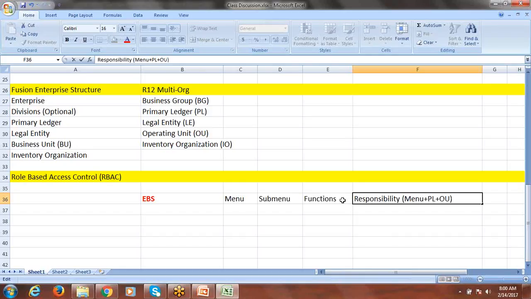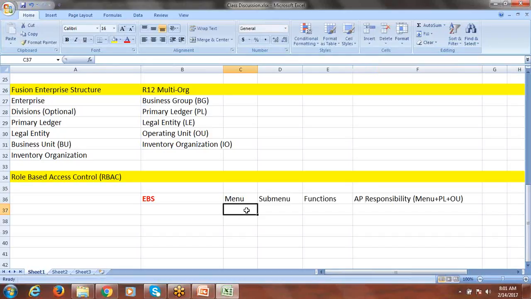If I take the example of GL responsibility, I no need to talk about operating unit. GL responsibility will have a menu. Within the menu, we'll have a primary ledger also, because as mandatory we assign the primary ledger to GL responsibility. We never assign operating unit to GL responsibility. The reason is, as per multi-org structure, GL will be standing at primary ledger level mapping. GL cannot be operated at OU level, right? So we know these points. That is how it is managed. I'm just referring to it here to keep it simple.